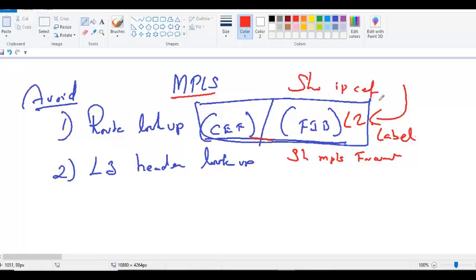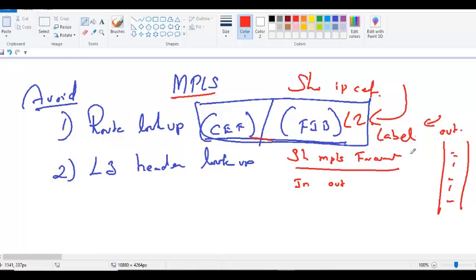Now you will see in this incoming label as well as outgoing label, whereas in the CEF table, you will have only outgoing label. So on the router side, this is the alteration that happens when you enable MPLS. Labels get generated and assigned for every single network. Not only that, on the outgoing field, the labels given by the neighbor will be filled.